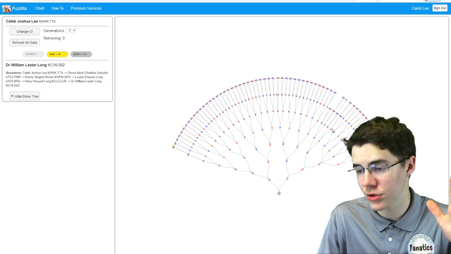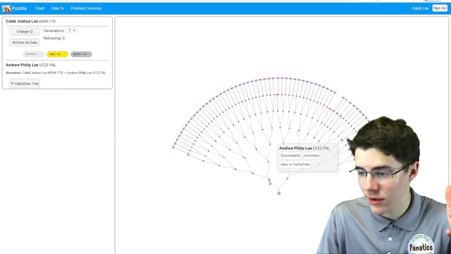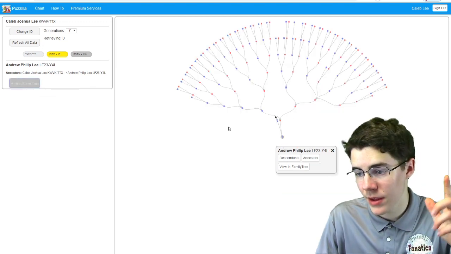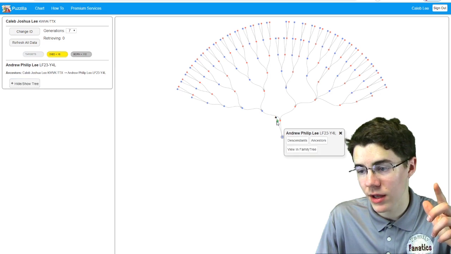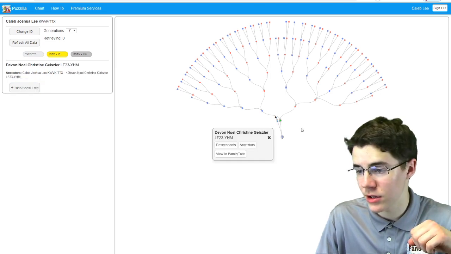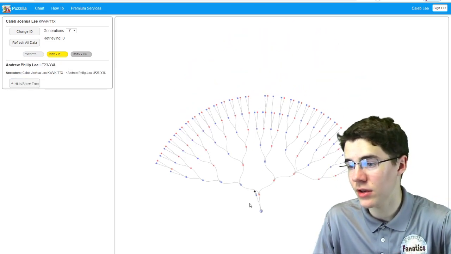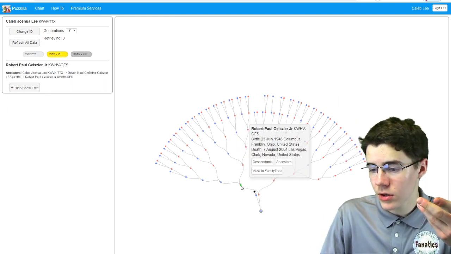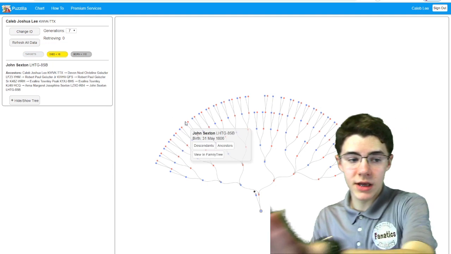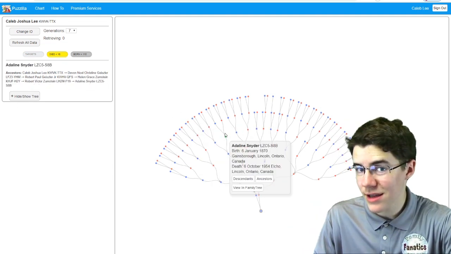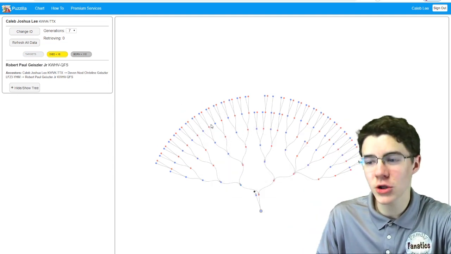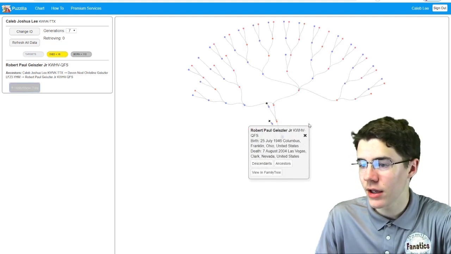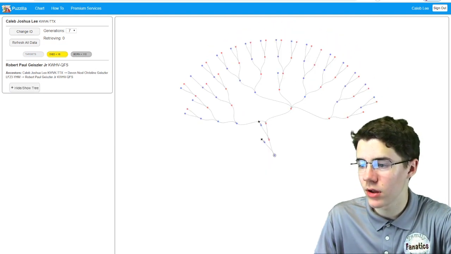So what I'm going to do is go over to my father, and I'm going to click hide or show tree. And now look at that. There's my dad, and then there's my mom. We've cut this in half, and now you see the holes are much bigger. But it looks like maybe the side on the left is mostly filled out. We can click hide, and then boom.